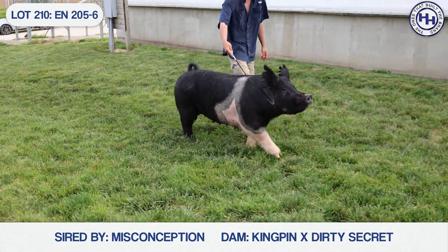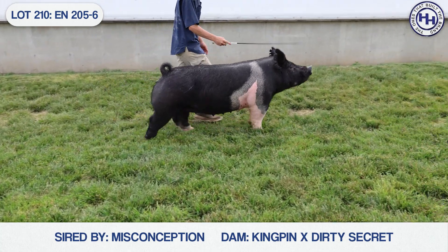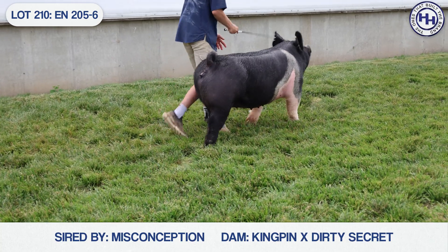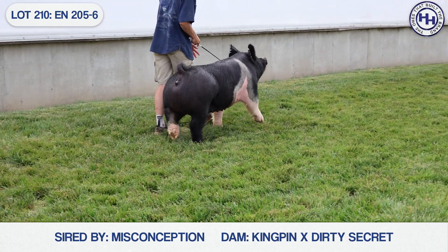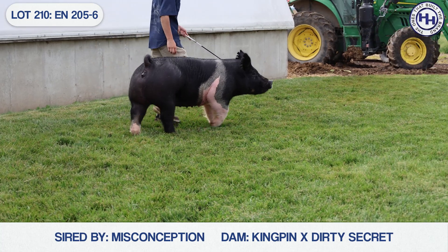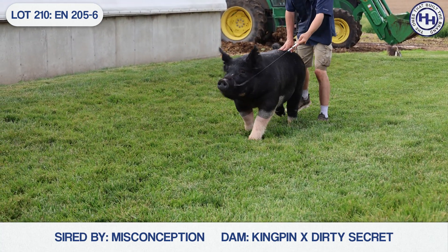205-6 is the belted one on screen now, and I know Boots really likes this one. I really like this one's mom, and I'm really bummed that we can't have the sow in the sale — that's a big reason why this daughter's in there. The sow isn't bred. She was running the fence about 10 days ago when Carl started picturing.